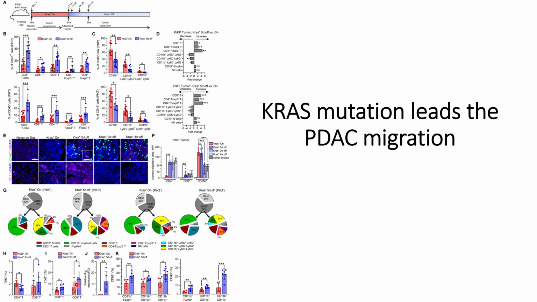And after this, in panel G, here we can see that the y-axis shows the TIM3 plus percentage, and in panel I we can see the TBET percentage. Here we can see that when the KRAS is off, these percentages are higher, and these have tumor suppression effects, whereas TIM3 plus has a tumor progression effect.